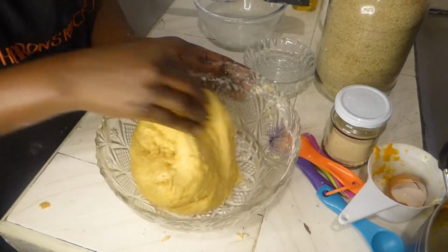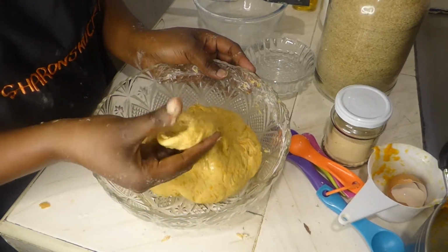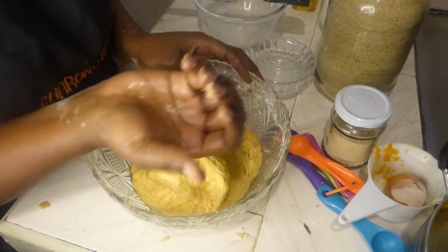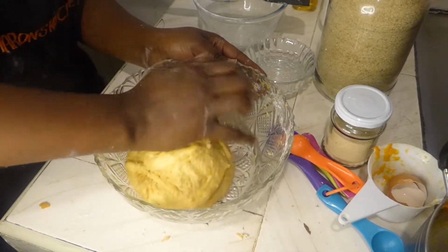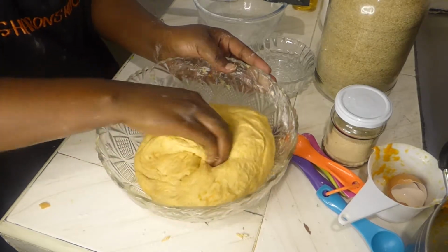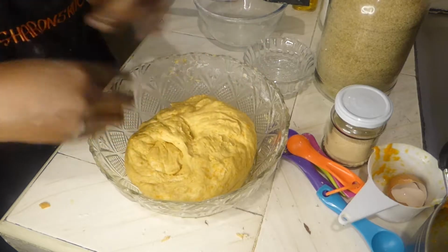So as you can see, it is now okay. It's not sticking, but if you stretch it out, it can stretch, but still a little bit sticky, but it's perfect like that. So at this point, I'll cover it for, let's say, 30 minutes to 1 hour for it to rest. Then we will go to the next step.